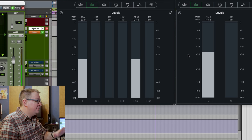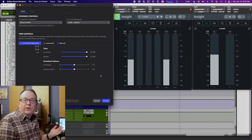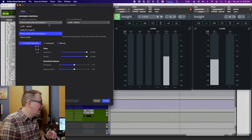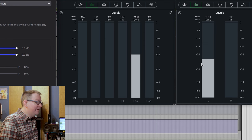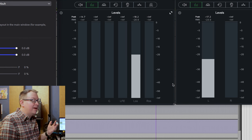Now, let me remind you — this is very dependent on how those trims and down mix settings are set up. Watch what happens if I change direct render to direct render with room balance: the 5.1 has completely changed. We've gone from having signal in the left and left surround to it all being in the left surround. And that level in the left side of the stereo — if we go back to direct render we're at about -18, then with direct render with room balance we're losing about 5 dB off that. Very different — that's going to be a very different stereo mix and a different 5.1 mix.